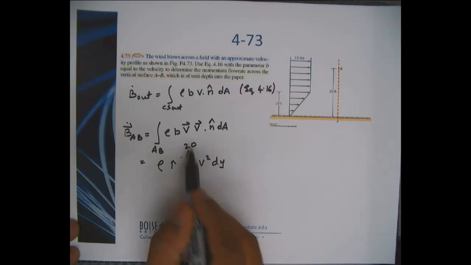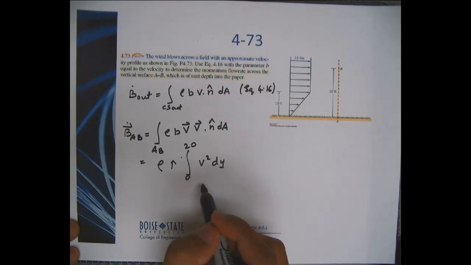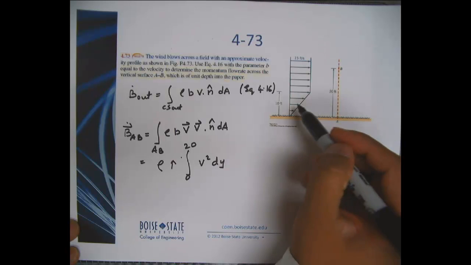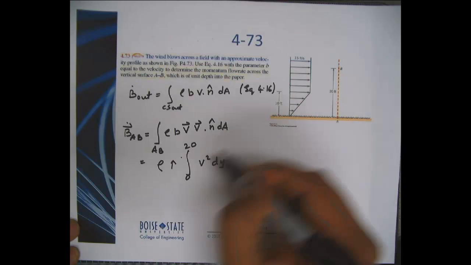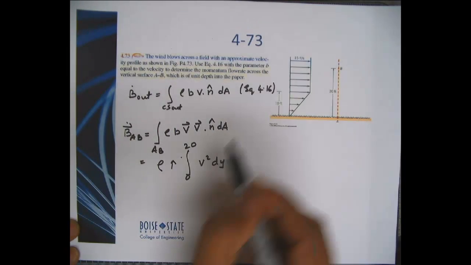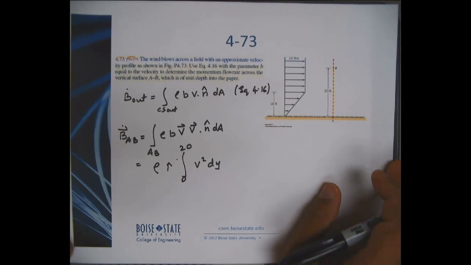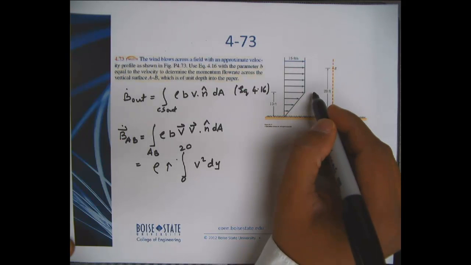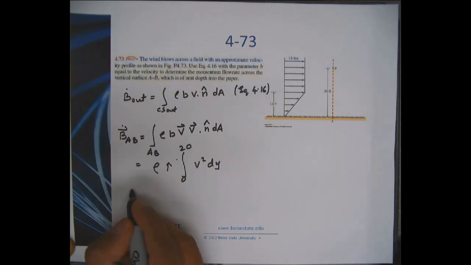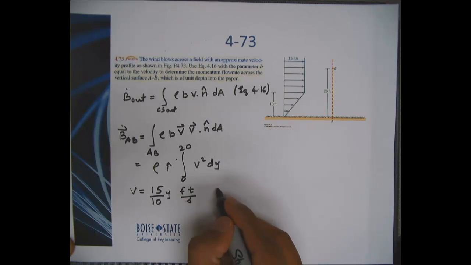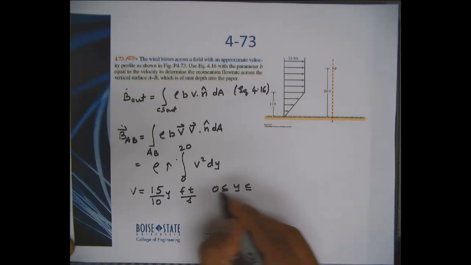At this point you might want to just pick something here, 15 feet per second, and do it, but that would be wrong to integrate this quantity, because you see that the velocity is not really constant across the 20 feet here. So you have to consider this integration in two parts. First, integrate from 0 to 10, and then from 10 to 20 it is again 15 feet per second. It's very easy to come up with this. You know that the velocity here is 0, and the velocity at 10 is 15. It's a simple linear equation passing through the origin of the form y equals mx. So I'll let you get that. So you get v equals 15 over 10 y, in feet per second, in the region where y is between 0 and 10.